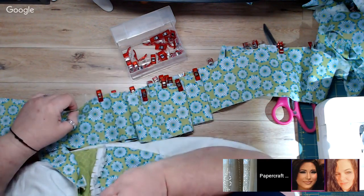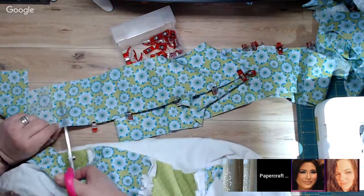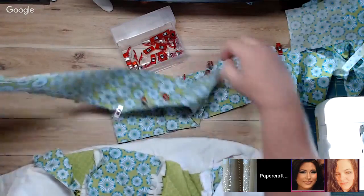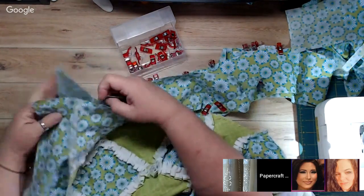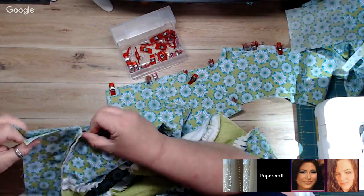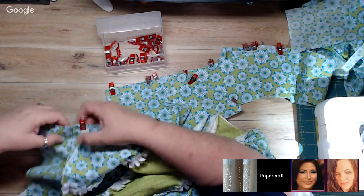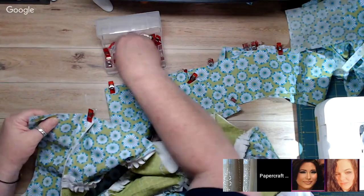Okay, so I am going to quit right there because I'm going to snip this piece off and throw it there. And get working to putting this on now. All right. So let's start with this edge. Again, I'm just going to go a little bit past my seam or my edge, just in case I need that little extra bit.